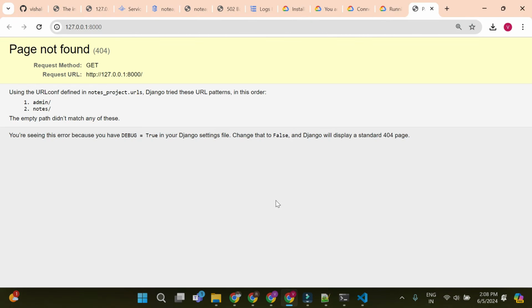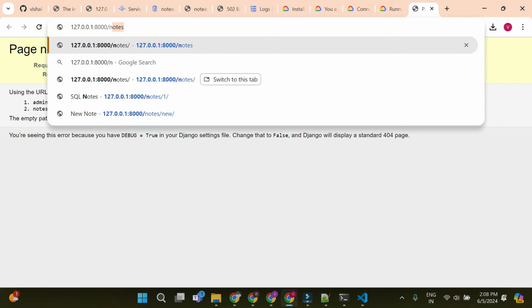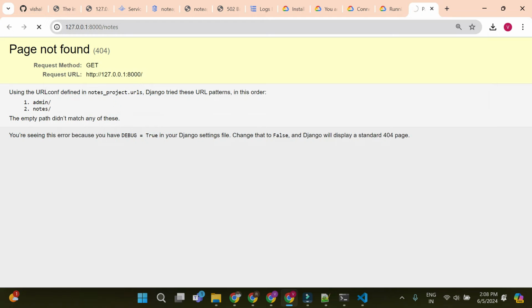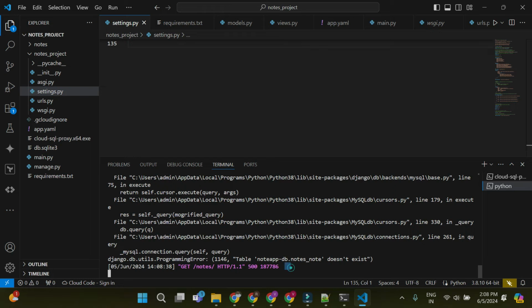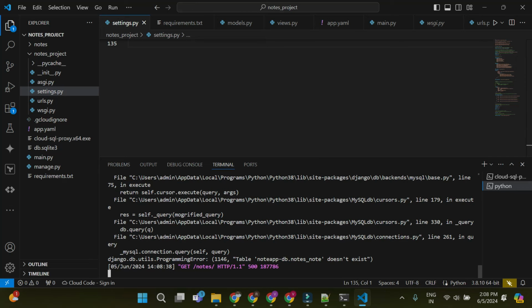Even if I click on it, it is throwing an error. If I go to /notes, I suspect it will throw an error because it won't be able to connect to the database. You can see the error: it is not able to find the notes table, it does not exist, because our Cloud SQL does not have tables yet.